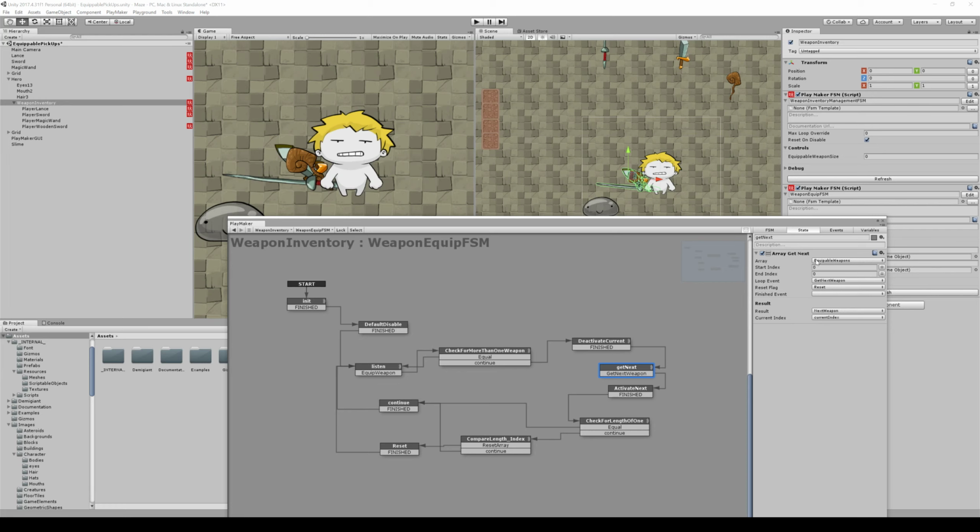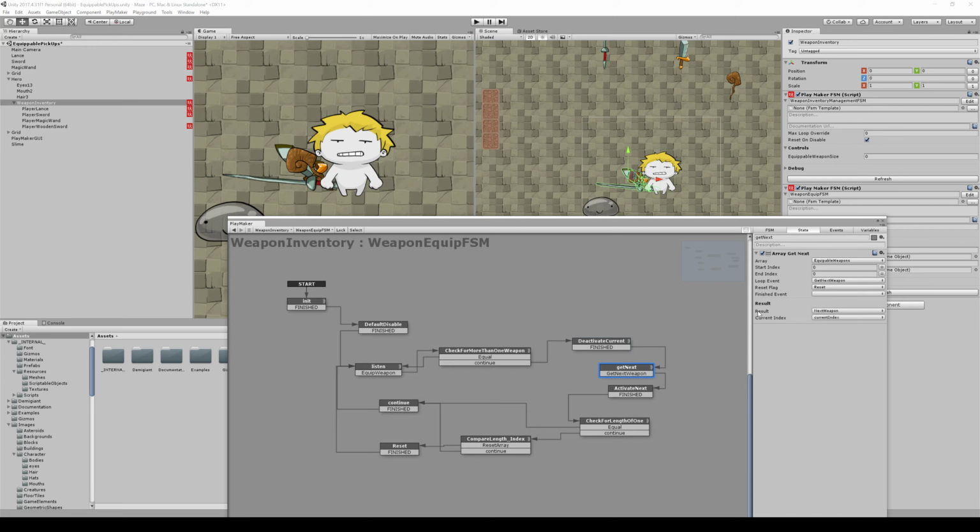All right, so remember we're saving all of our weapons in a global game object array called equipable weapons. These are the default values, leave them alone. The loop event is get next weapon, and we have this reset flag, right? So this is where you'll want to introduce the reset flag. Like yours will be set to none, right, at default. That's when you want to go in here and do a new variable and call it reset. And then once you've done that, you'll want to go over to the initialize state and use this set bool action, and then uncheck that, right? Because a bool is basically an on or an off. So this is off, this is on. And then you'll probably need a next frame event there as well.